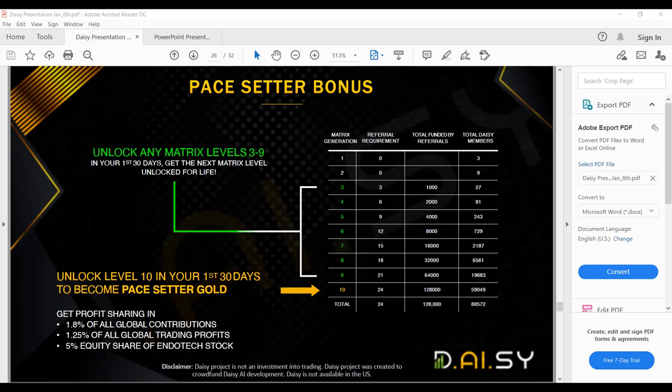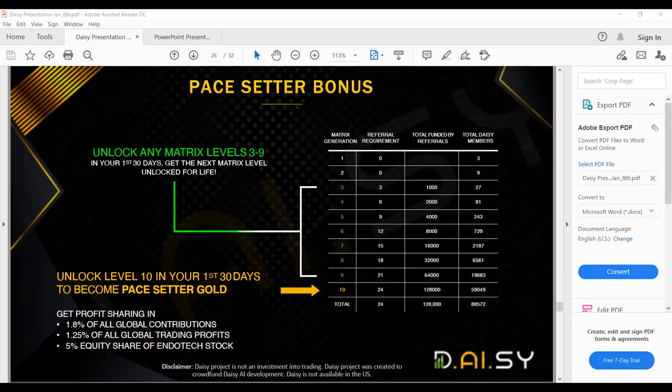Oui, tu peux sauter les niveaux. Par exemple, moi je crois que dès le premier jour, j'avais amené 12 personnes. Ça veut dire que je ne suis jamais passé ici. J'ai atterri directement à 12 personnes et je pense qu'ils avaient plus de 8 000. Donc, du coup, j'ai déjà débloqué actuellement ce niveau. Donc, actuellement, je suis payé. Et c'est pourquoi vous avez vu que j'ai fait de l'argent, parce que je suis payé sur 2187 plus 729 plus 200. Donc, voilà, je suis payé sur plus de 3 000 personnes.